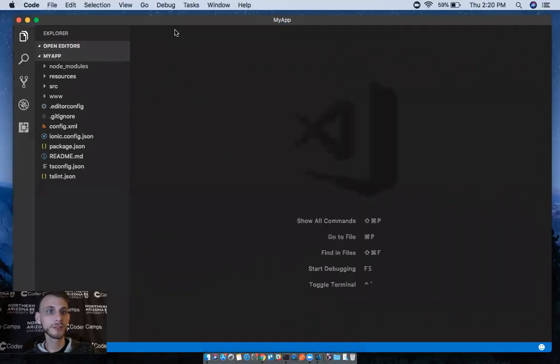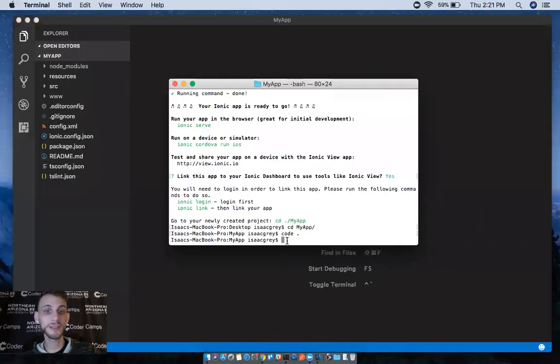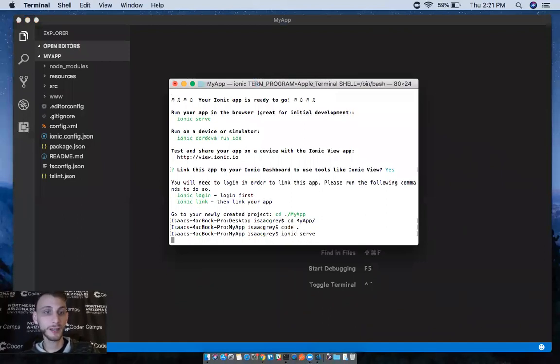Okay, so as you can see, very similar setup to our Cordova app, except we've got a little extra here for the Ionic configuration. Okay, so to run this, we can simply run the command ionic serve. Okay, and it's going to serve it in a browser emulator for us.